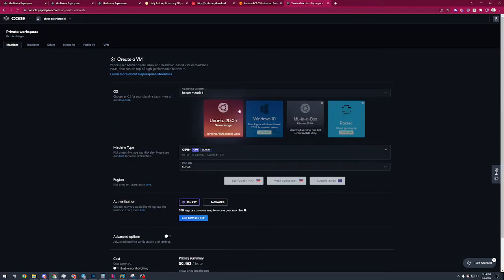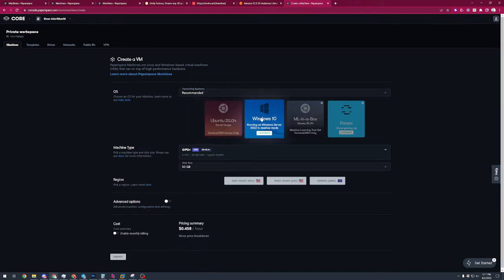Easy. So there are different operating systems that you can use. For machine learning on AWS, we are going to use Ubuntu and containers on the cloud. Complicated topic, and there are reasons for that. But for simplicity, we are going to use Windows 10, which is licensed, which means that you don't need a Windows 10 license. Everything is kind of included.